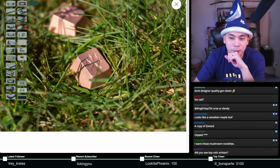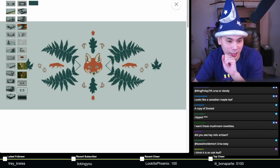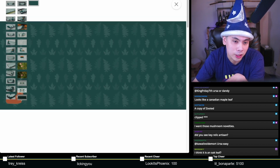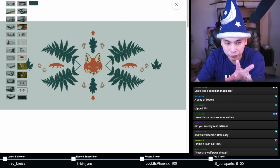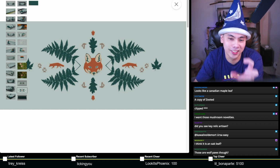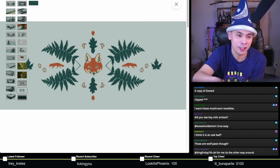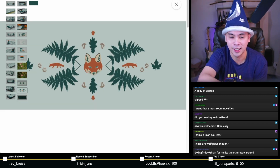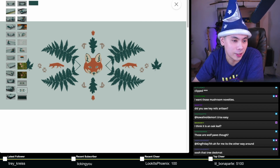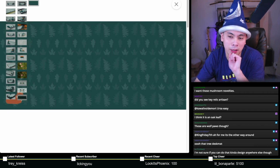The paw looks pretty good. But I'd say one of my favorites is actually the desk mats. I like how these desk mats are. My only issue with them is that this one looks nice to me, but this one is by far the more beautiful of the two. My issue is that the design is in the middle, and I really hate that kind of design, because once I put my keyboard on it, it obfuscates any of the art. If only this was off to the side a bit, but oh well. I haven't quite decided on which desk mat I'm getting. But if I really had to choose, I'd probably buy this.